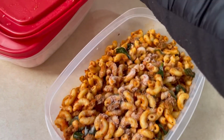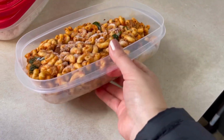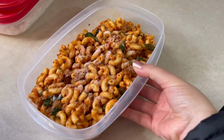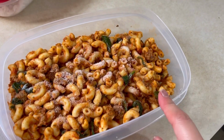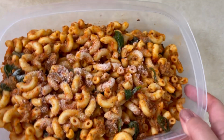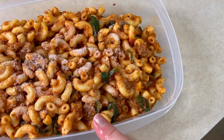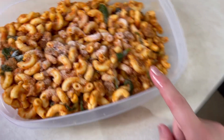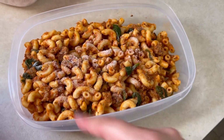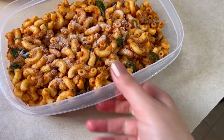This is like a family-sized TV dinner. Or I can eat off of this for maybe a couple meals. Eat off of it for the day. But I previously froze this. Obviously, you guys see all the little icicle chunks. But I have a little bit of ground turkey in here, elbow macaroni and a ton of spinach. It just kind of wilted into almost nothing. But I put a lot of spinach and then, of course, the spaghetti sauce.